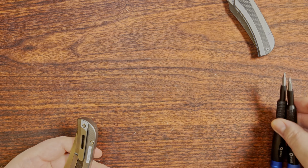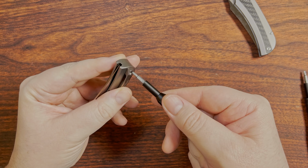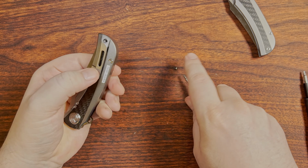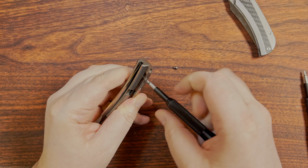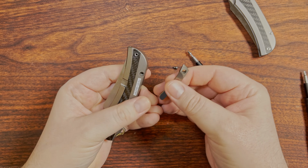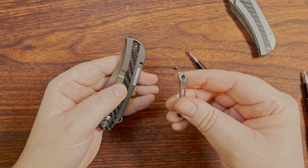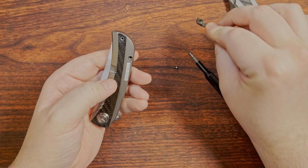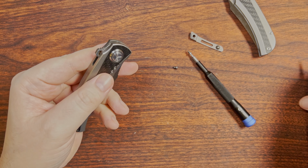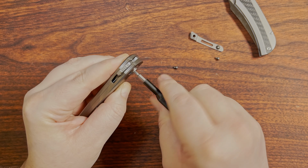They're both basically going to look the same on the inside, so I'll just go ahead and take one of them apart. We'll go ahead and do the OG model. Of course, we got T8 hardware all the way around. There we go. Pocket clip. At least it's countersunk into carbon fiber surrounded by titanium and nice and wide, so that's not really going to end up damaging anything. Keep going with the T8. Let's get that pivot there.